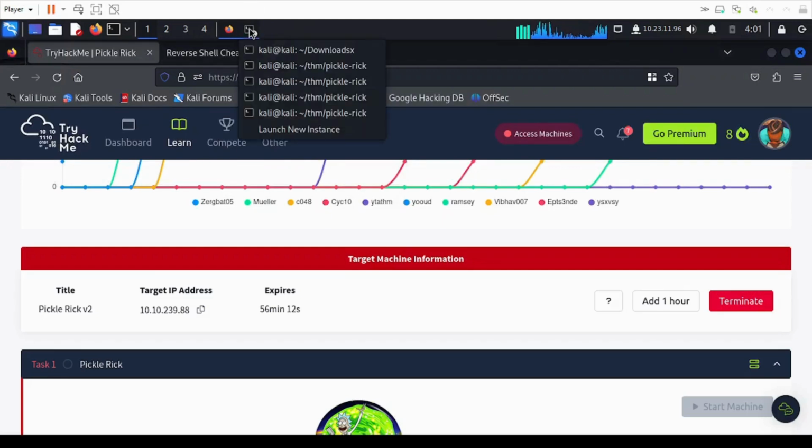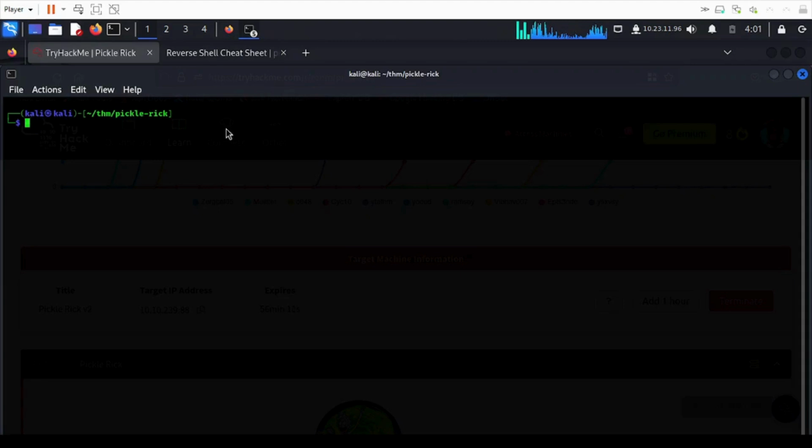As that is running, we'll also do a directory check with Gobuster. For that, we'll just do gobuster using dir, directory mode. Then we'll do -u for the URL, and copy paste that.